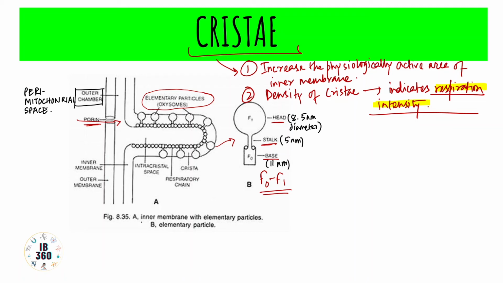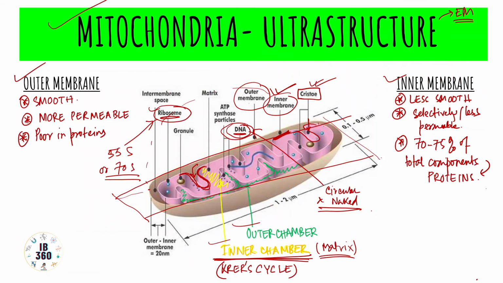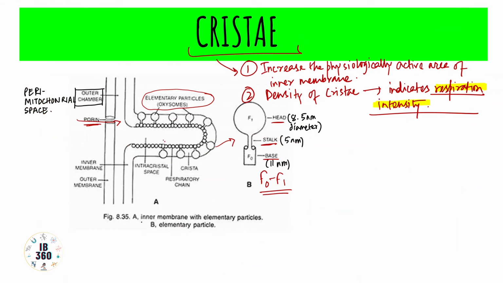Because we have studied in the previous slide that the inner membrane is less permeable, these are certain passageways for protons, and they function as ATPases. That means they are an integral part of the ETS, the electron transport system. You will learn about this in much more detail when we talk about ETS in respiration. So these are an integral part of ETS, and they are providing passage for H plus, for protons. And enzymes of ETS are located in the inner membrane, in contact with elementary particles.